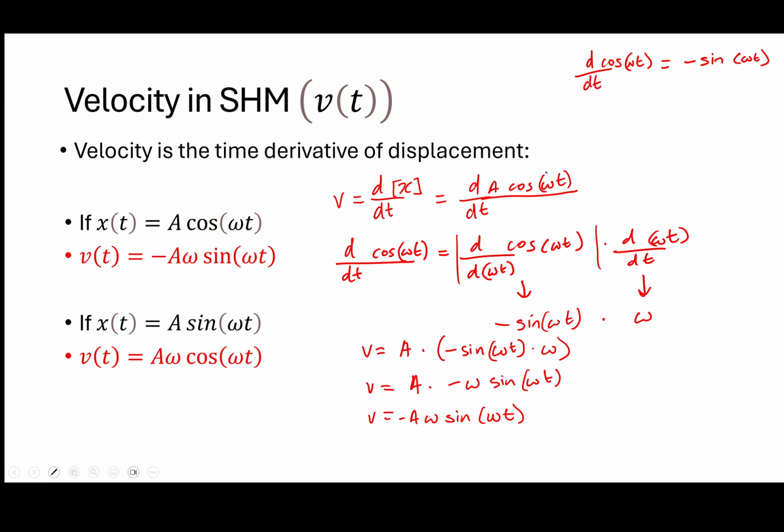And we can simplify that to say that v squared is equal to omega squared. We just factorize the omega squared, because omega squared is a like term across both terms. So it's going to be omega squared times the amplitude squared minus the displacement squared. And that is the relationship there. Now, when x is equal to 0, then the max velocity is equal to omega times the amplitude.